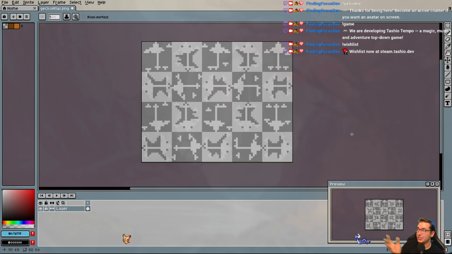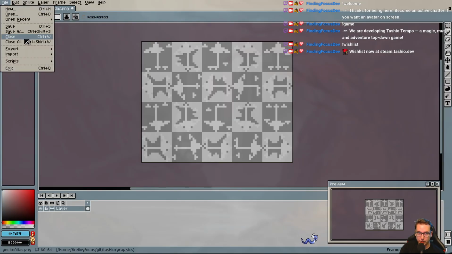We need to say, what state are we in? If we're cleansed, give us the orange. If we're corrupted, give us the purple. If we're splashed, give us the blue. If we're damaged, give us the red. And then we just tint it. This is the idea, right? This is just theory. I haven't tried to do this exactly just yet.